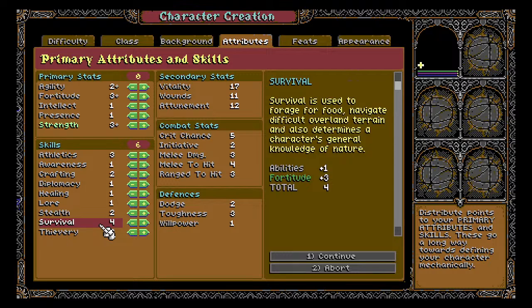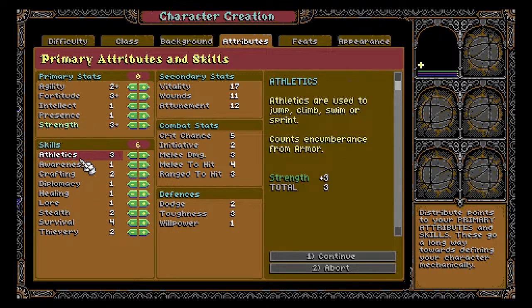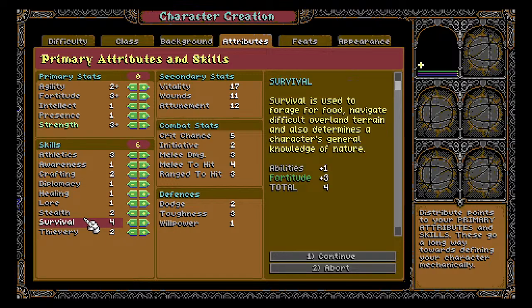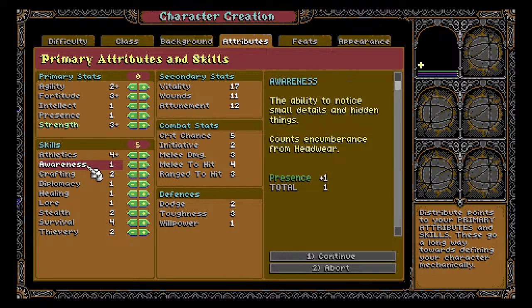Got a lot of survival. Oh, that's from Fortitude. How high can they go? 7. General knowledge of nature. Okay, let's jump, climb, swim, or sprint. Encumbrance from armor. Put one there.